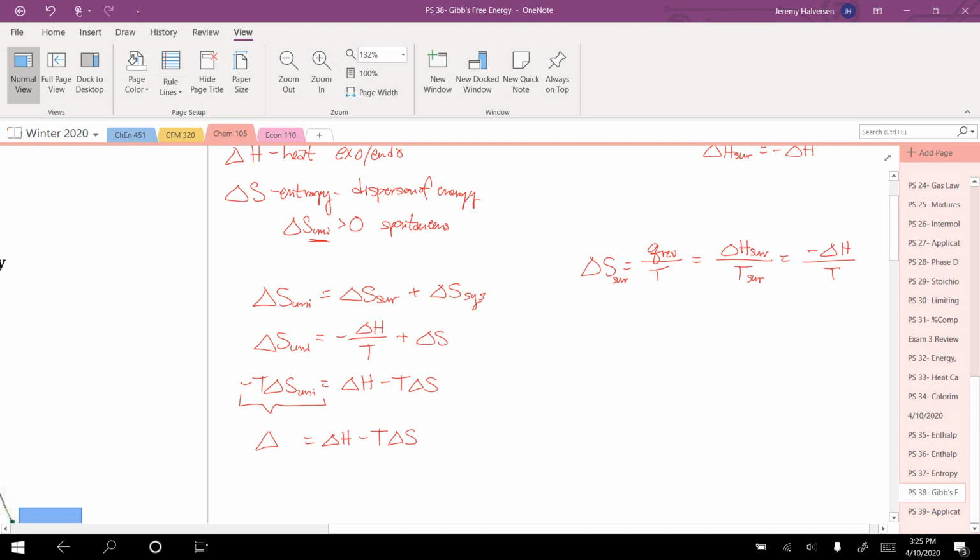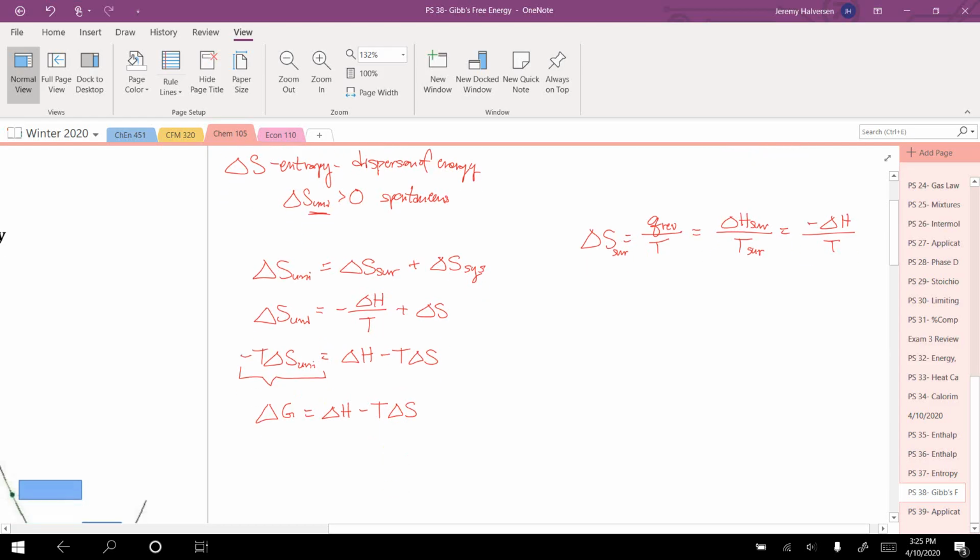Let's talk about what that means. Basically, in our process, things are trying to get to a low energy state. But it's not a low enthalpy state. It's going to be a low Gibbs free energy state. Let's talk about what that means. When a process happens, it has some enthalpy involved. And that enthalpy, if it's releasing heat, that heat can be used for stuff. But unfortunately, not all of it can be used, because in any process, some of the energy is lost to entropy.